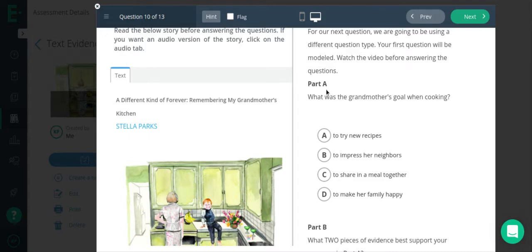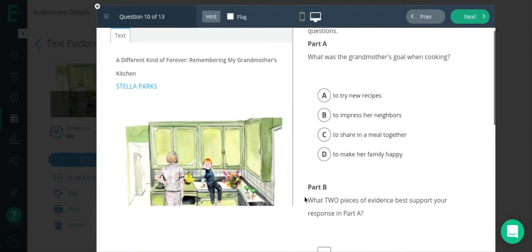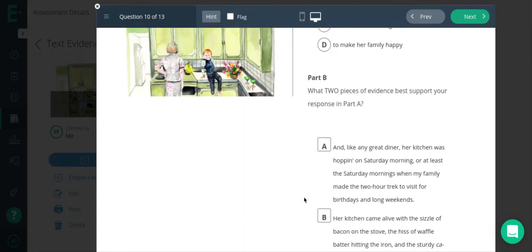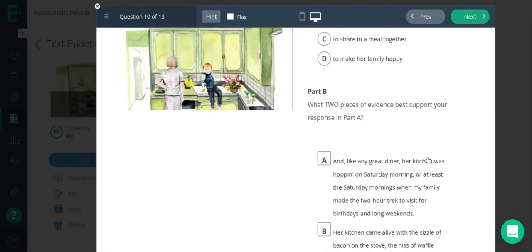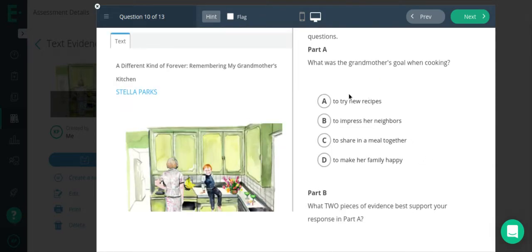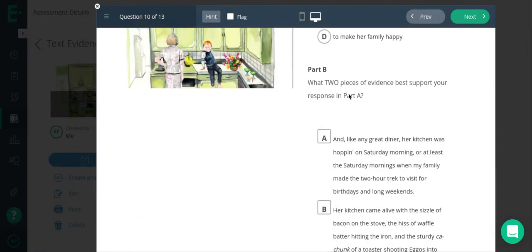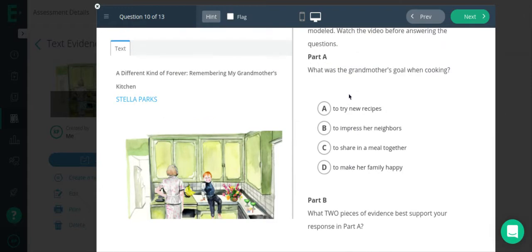When we answer this type of question, we actually want to read part A first, then go to part B and answer part B first, and then go up to part A again and make sure that our answers connect with each other. The reason we do this is because I see students do this all the time: they get part B correct, but they don't get part A correct. Really, part A and B should match up with each other. They need to go together.